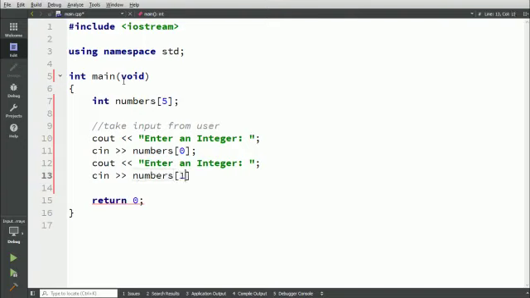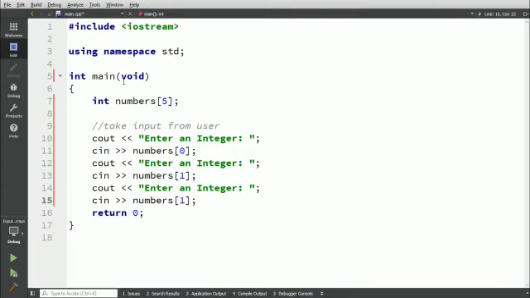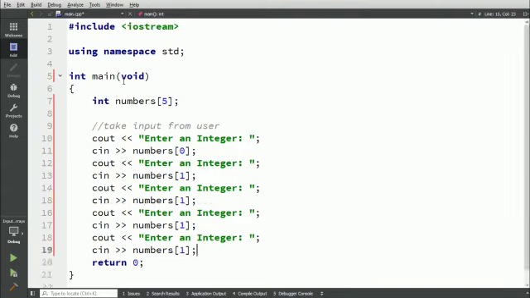So I'm going to say 1, right? And if I have to do it again for the third index and the fourth index, Control C, Control V, Control V, Control V.